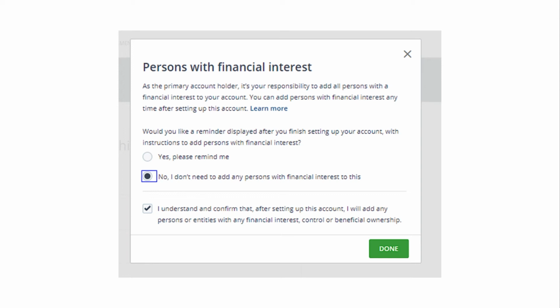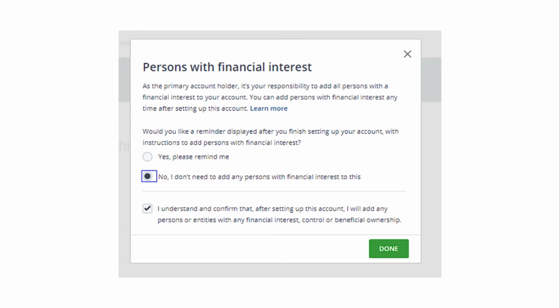It's really not a bad idea to set up your spouse as a beneficiary if you do have a spouse, but you don't need to do it right away. If you want the reminder to do it, it's a bit of a pain. You have to fill out a form, and then I believe you have to get a witness to sign it and then physically mail it into Questrade. So it is an important step to take. And if you want that reminder, you can click yes, please remind me.